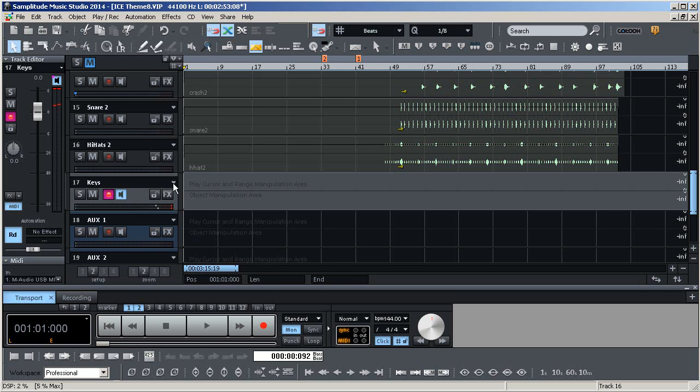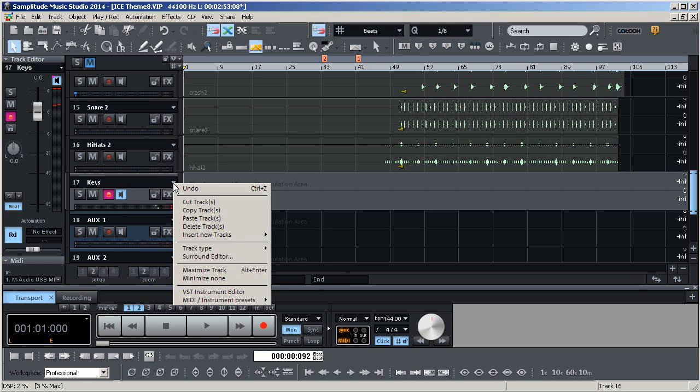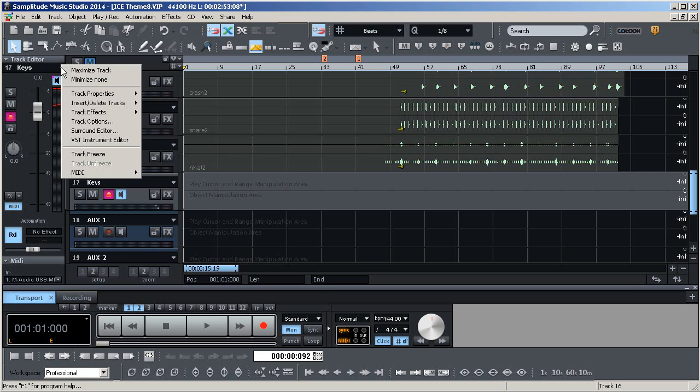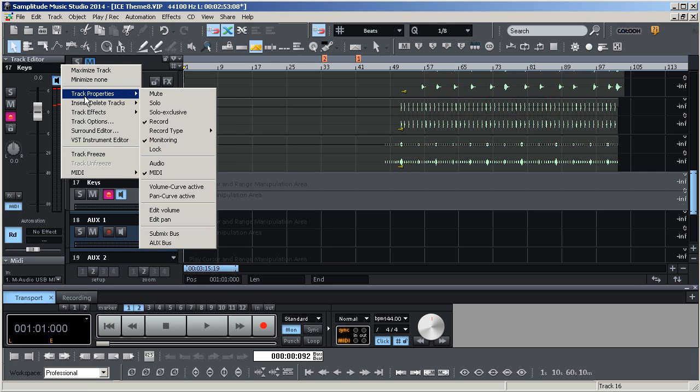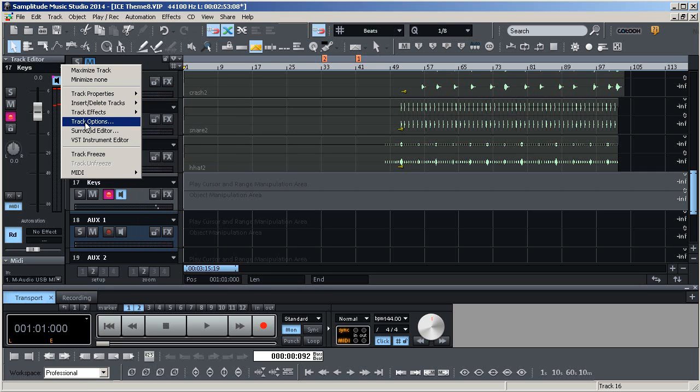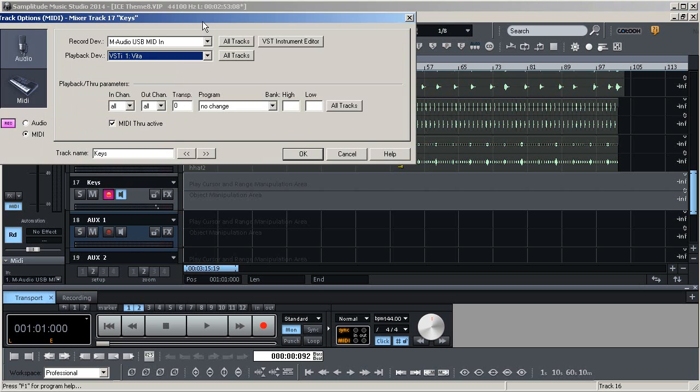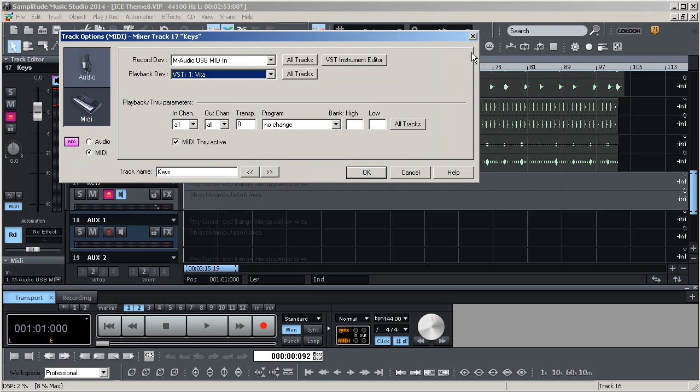Okay, this is a MIDI track, so you can change the track type from MIDI to audio right here, or you can do it up over here, the track properties and all that stuff, and the options, track options, and all that sort of thing. So it's all here, MIDI or audio. You can switch them here, that sort of thing. Sometimes you have to fool around trying to get what's working right for you.